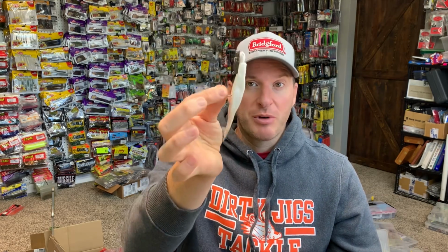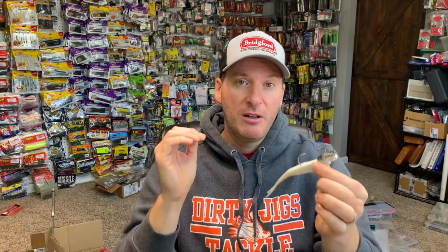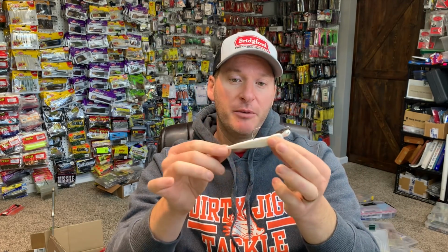And up here in the North Country, guys, if you're trying to get to some deeper fish relating to deep humps or deep points, and you're fishing smallmouth or areas where you've got alewife or Cisco, where we don't have shad up here, this is a great mimic of those baitfish because of the size profile. Larger largemouth and smallmouth, as well as walleye, northern and muskie, that's their primary forage species. So throwing a jerk shad on the back like this is a great way to go about it. I've caught a ton of fish on it.